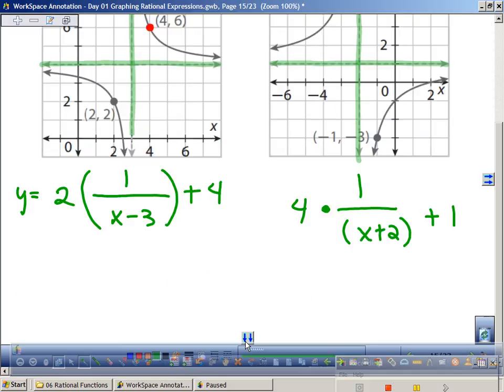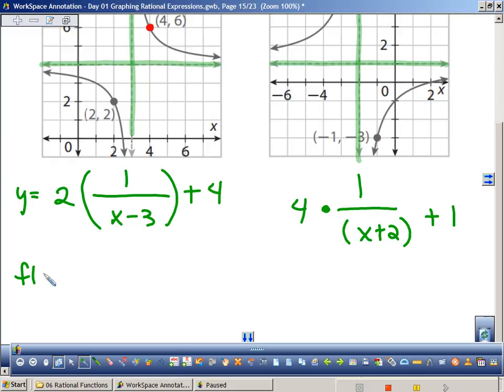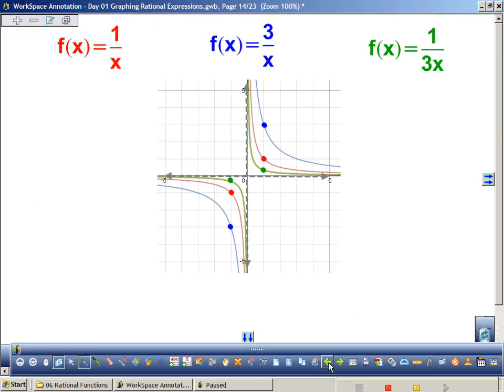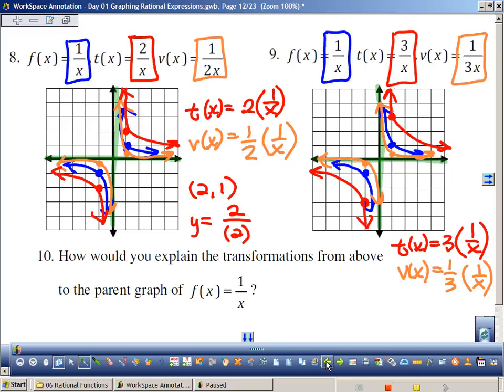Now you can write it this way, or you could write it like this. That's the same thing. Or you could write this one like this. I should be using something different, but I'm not. They are the same thing. Where did I get what? Why did I do the 2 like this? Because, remember when I said on this slide right here, 2 over x is the same as 2 1 over x's? That's where I got it.